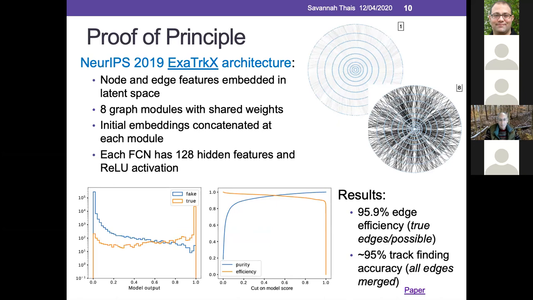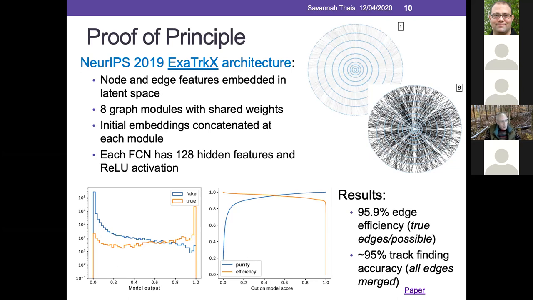I actually don't. This is something we've talked about needing to do, so we have comparison numbers with this specific TrackML data set. But we haven't done it yet. I don't know if other folks in ExaTrkX who are maybe on the call have done that, like using a traditional Kalman filter approach on this data set. Yeah, it'd be really interesting. If you're doing better, that's great. If you're not doing as well, then it'd be really interesting to look at the overlap.